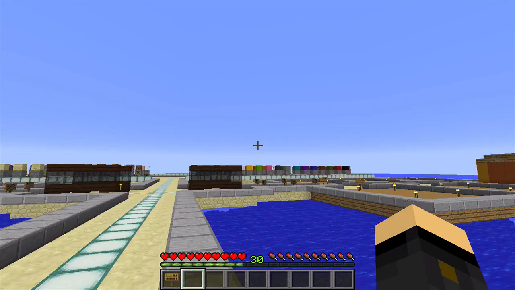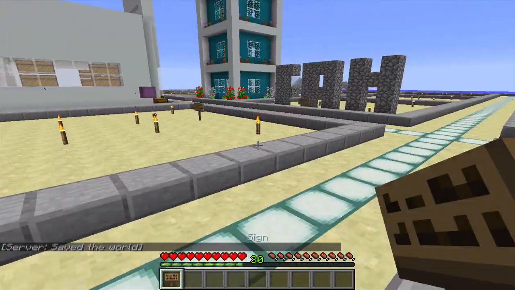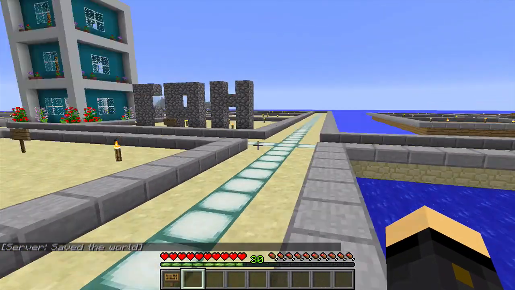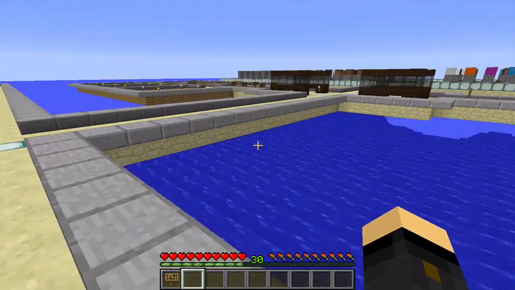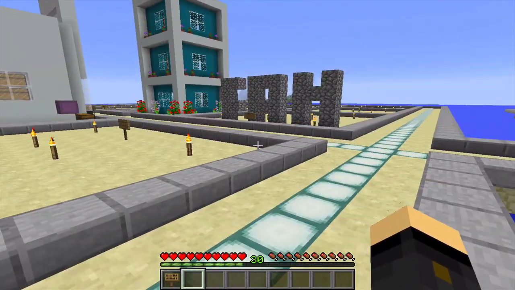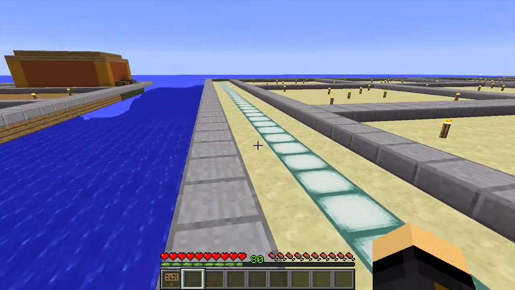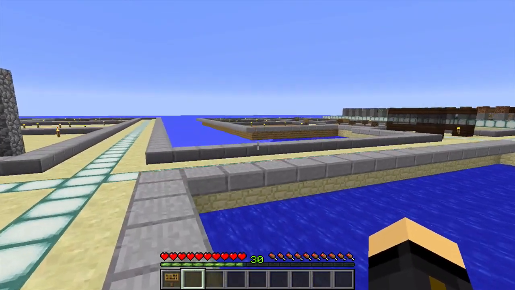But the reason I'm here today, more so than to show that, is because I'm going to do my shop, and I'm going to make a shop in this episode. So this year, or this season I should say, for KysenKraft, I'm actually playing as a normal player as well as just an admin. So I built all this in admin, and now I get to do my shop in survival mode.